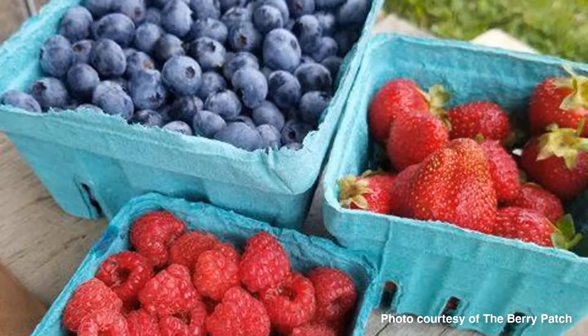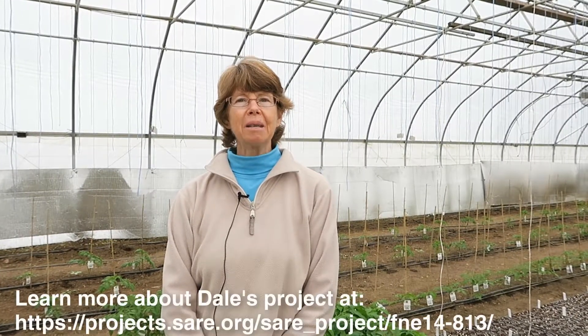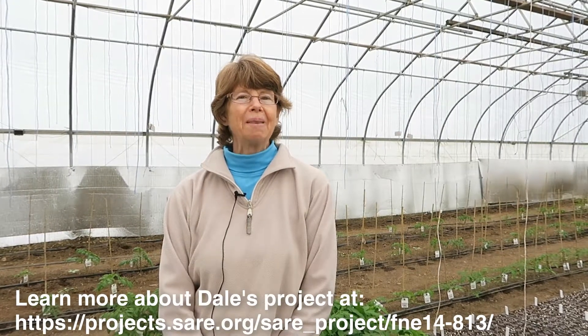We've learned how to adjust our support structure a little bit over time so that the spotted wing does not get in at all and it has just been a fantastic project. I'm able to once again grow pesticide-free blueberries and I've now extended it to my raspberry tunnel so I'm able to grow pesticide-free raspberries as well. What's even more exciting is I've given 25 talks over the last several years so that all sorts of other growers are learning how to use this technology, and it is being put into use from Maine to Minnesota to Oregon. It's just been a fantastic project that I've been really happy to be involved in.